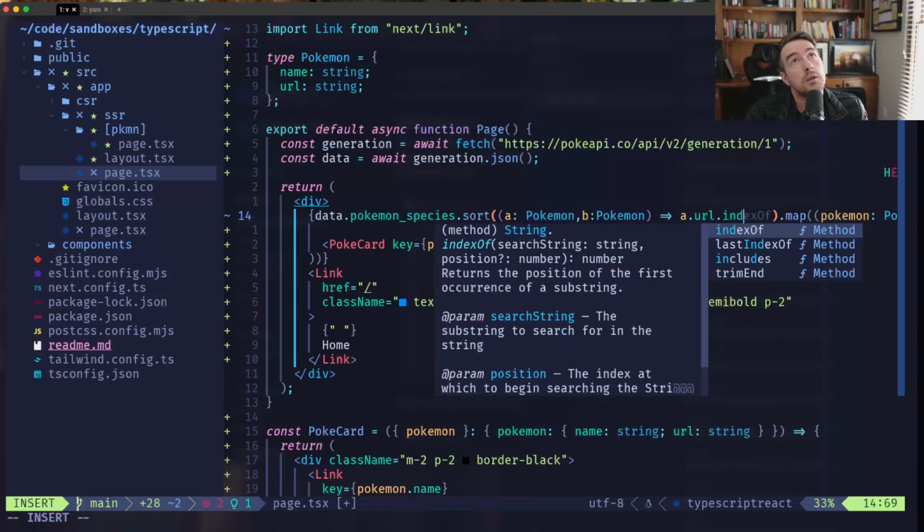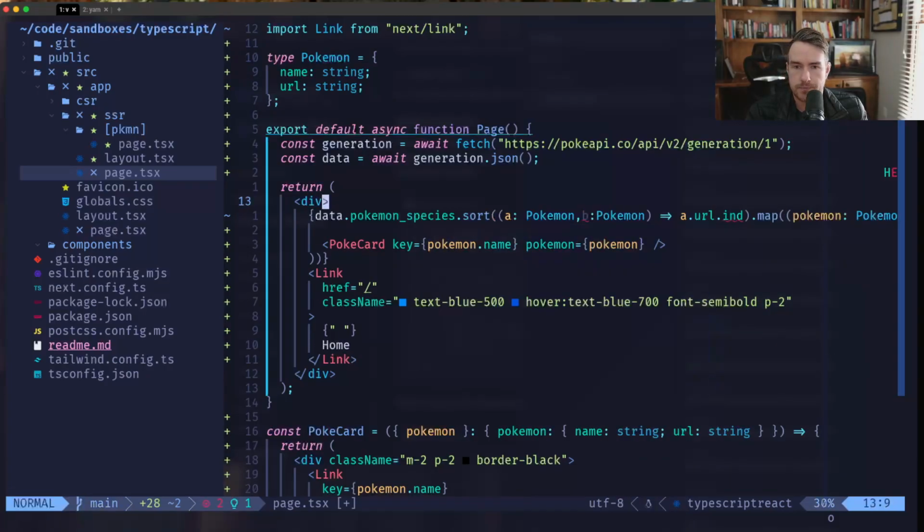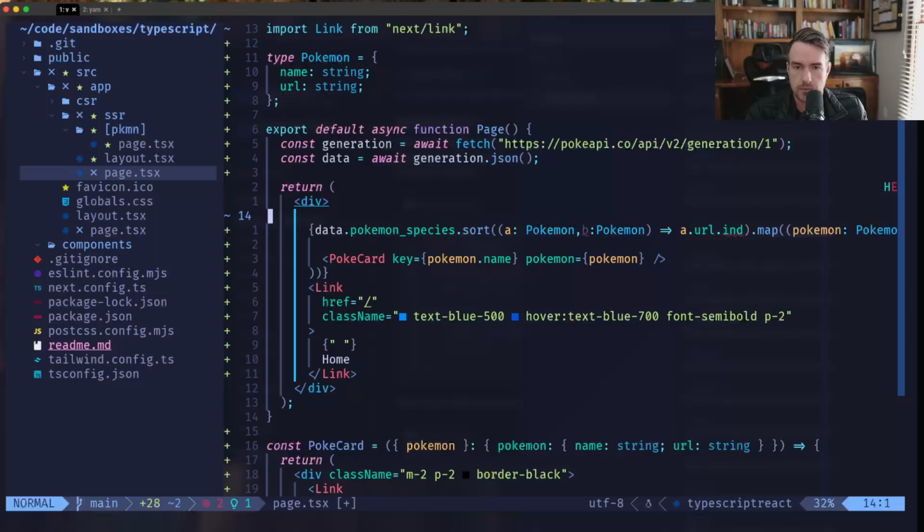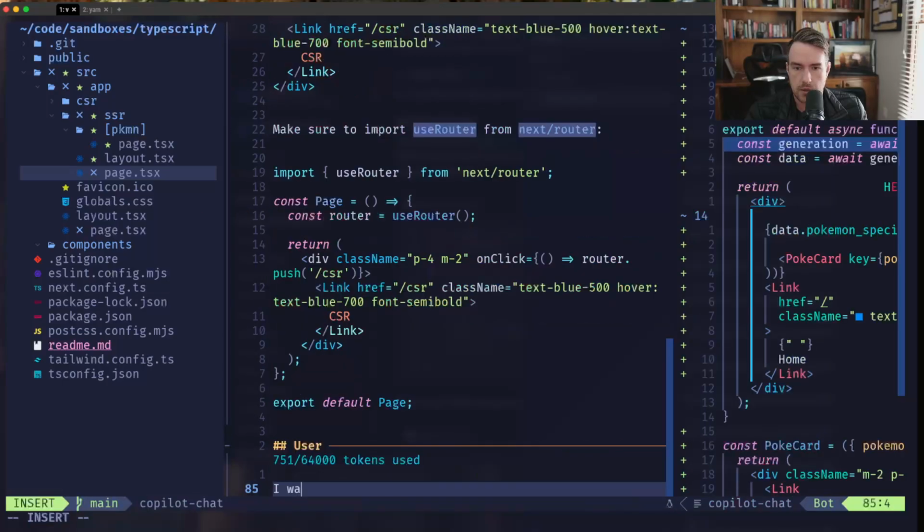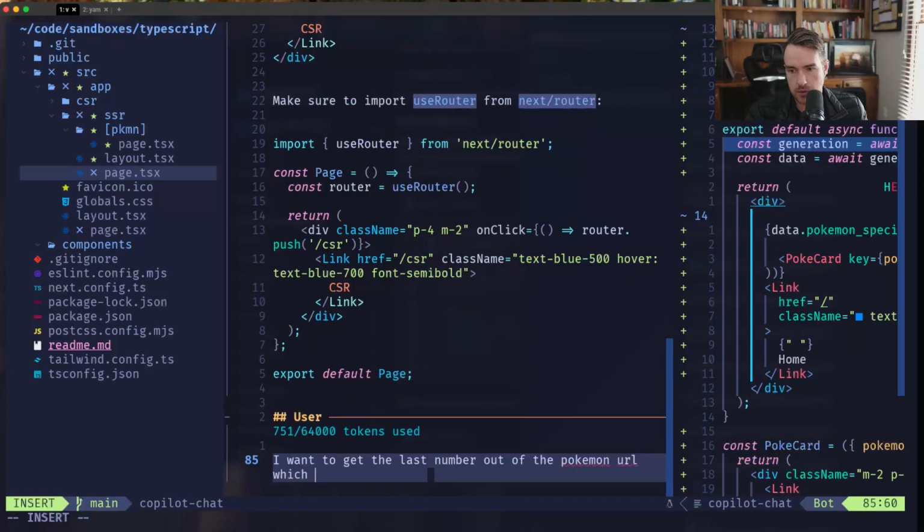What is it? I want to get the last number out of the Pokemon URL, which is found as the last URL param.